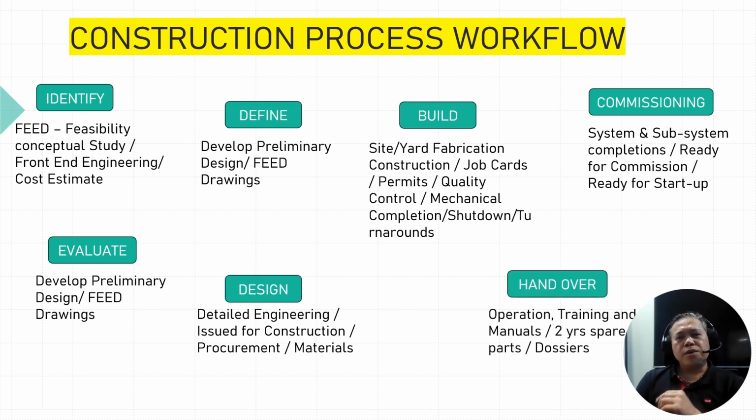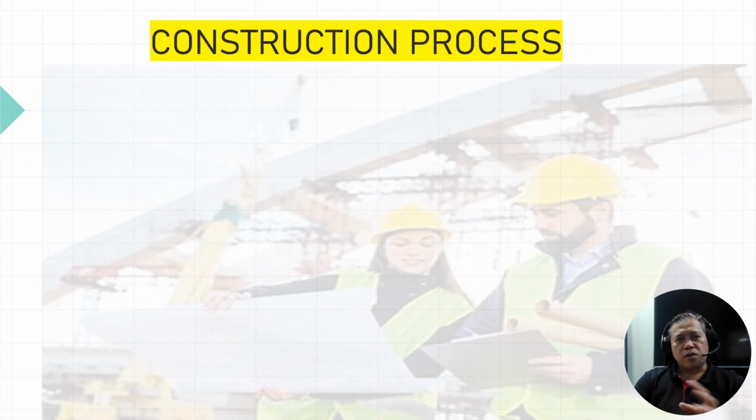So handover, we need to hand over to our operation and maintenance team, including those documents, 2 years spare parts, cataloging, that's to be handed over. And the operation and maintenance team or the client or the stakeholder, they agreed, and then all the time that will be closed. Right?